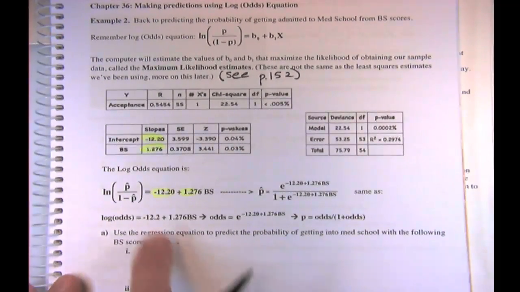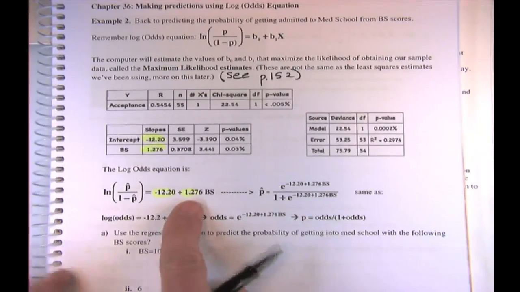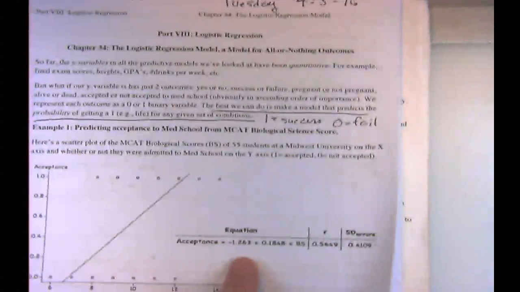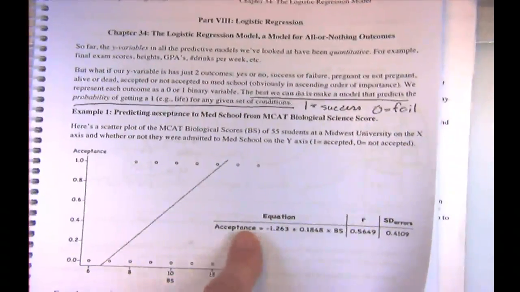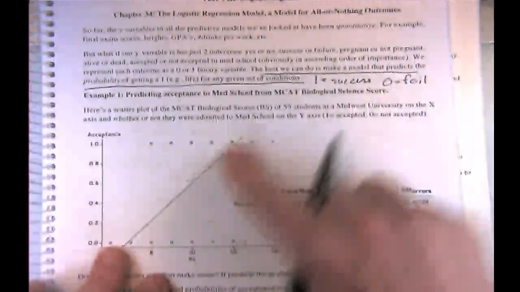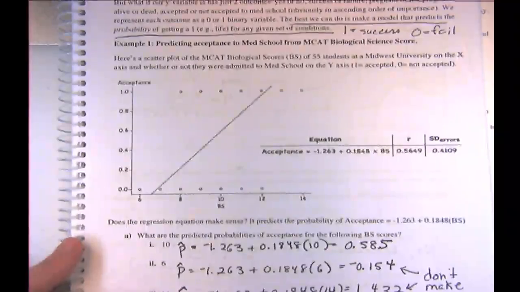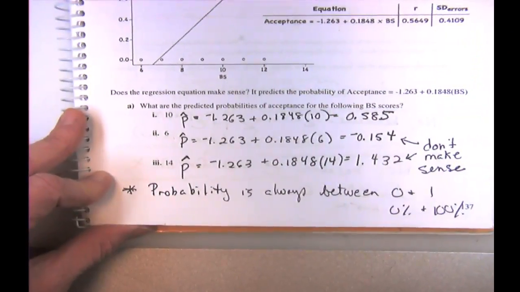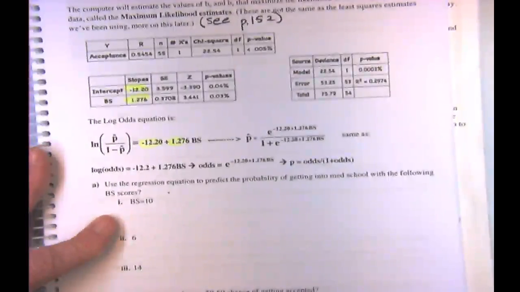Like before, when we had that other equation, it wasn't this. Well, when we started off, it gave us crazy stuff. This one is a completely different equation. It was just a linear equation trying to do probability, not doing the log odds. It gave us estimates that are way outside the range. These are the estimates we got. Now we're going to get much better estimates by using the log odds equations. All right, so let's just do it.